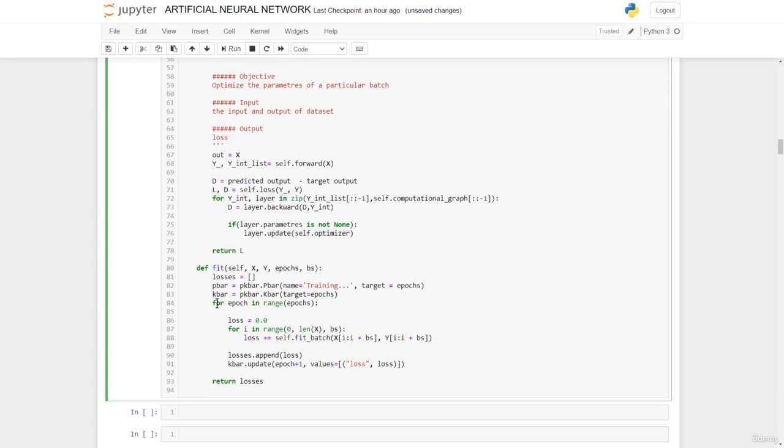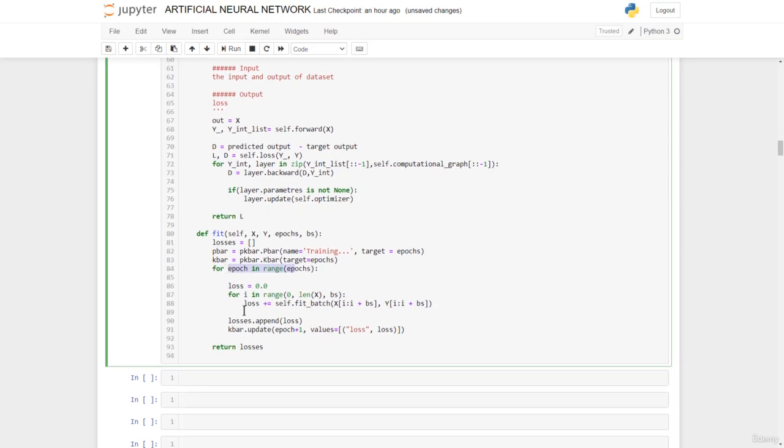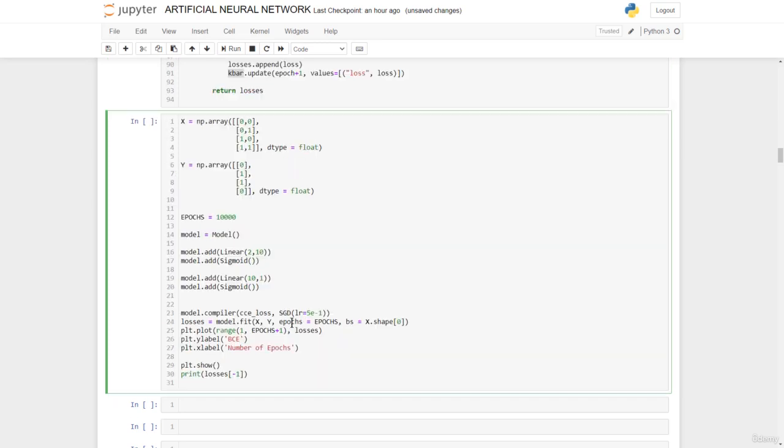And then this feed is repeated for the different epochs. For the number of epochs we work with, we're going to repeat this feed batch and then compute the loss for a specific epoch. Also, we update this bar. Basically this tqdm bar module will help us print out the loss at a particular instance and also tell us how far we've gone with training. With all this put in place, we are ready to make use of this our mini library, which we use when training our models.